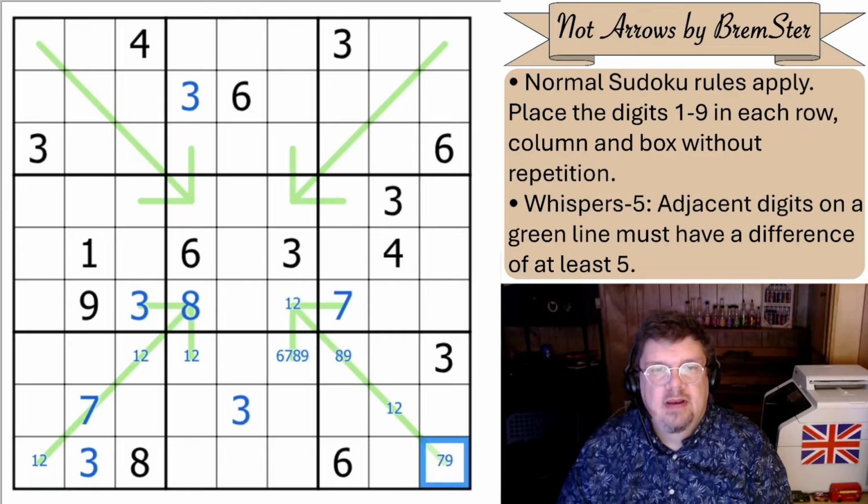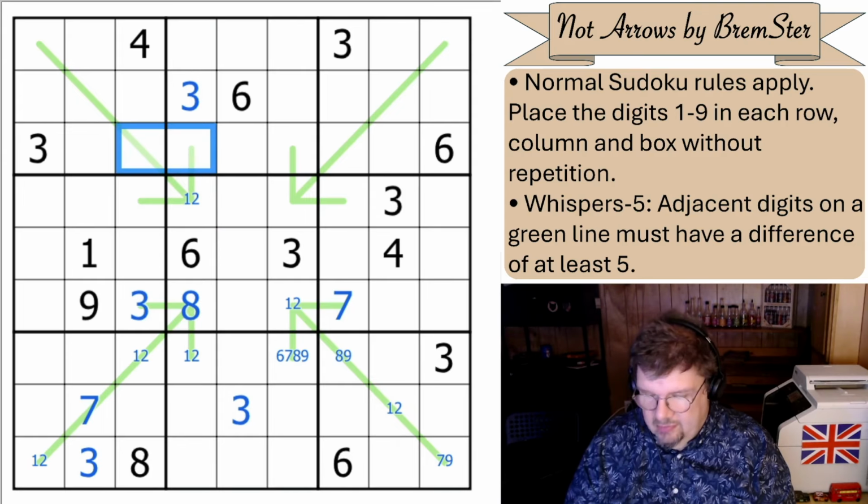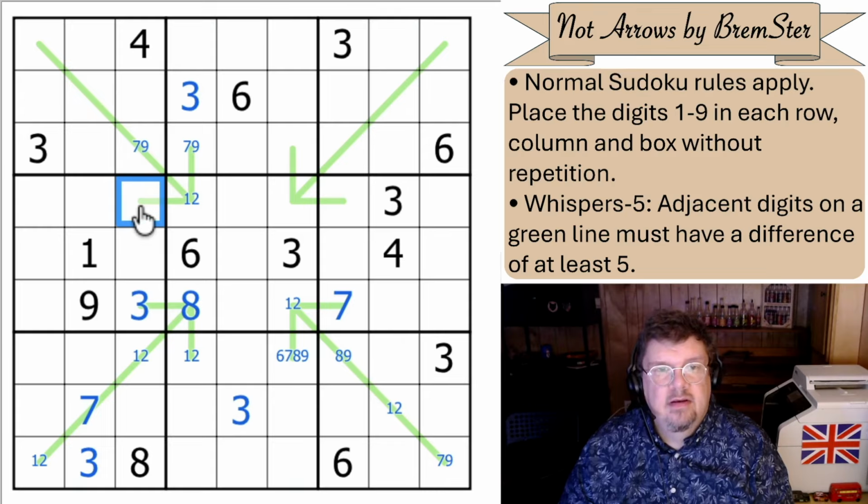Okay, that has been fairly helpful. I think we can use the same trick we used here in this corner. Can this be a high digit? If this were a high digit, both of those would be low, and I would have 5 low digits in the column. So that must be a low digit. Again, it can't be 4, because of those would all be 9s. So that is a 1 or a 2, which gives us a 1-2 pair in the box. That's very nice. So these are high, and none of them are 8. Those two can't be 6, so that is a 7-9 pair. That can't be 9 or 8, so that is 6 or 7.